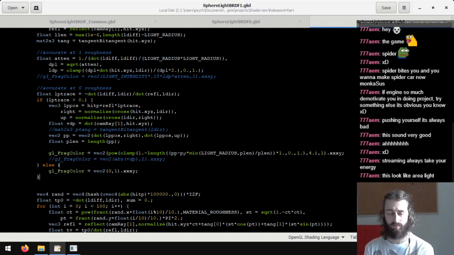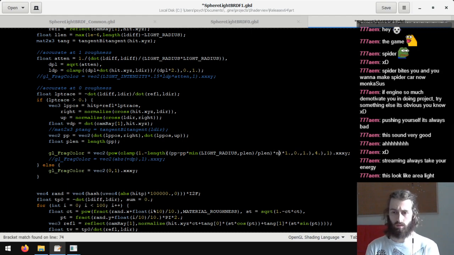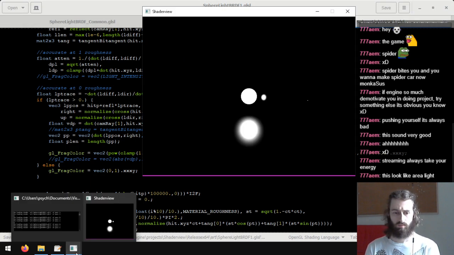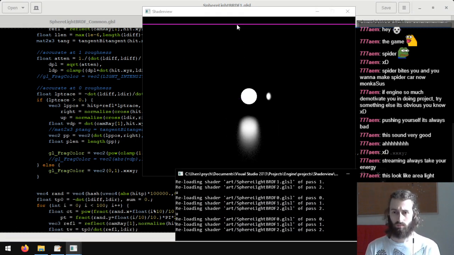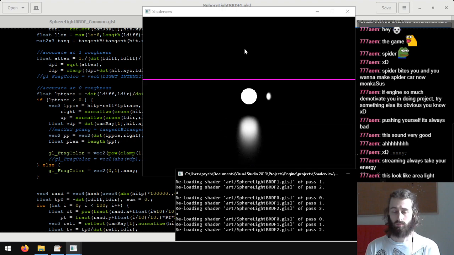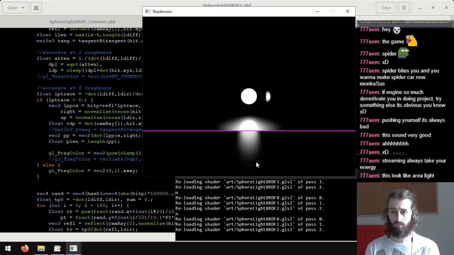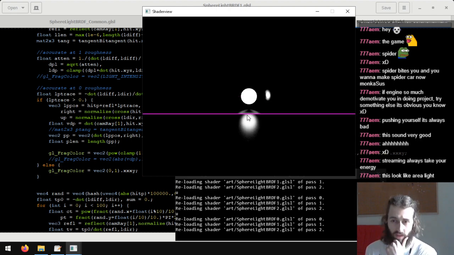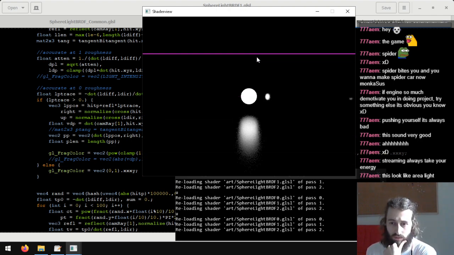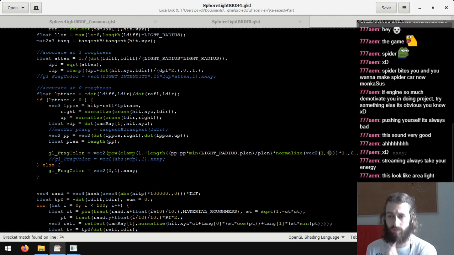Huh. So what if I did it normalized? Does this make a difference? That has a weird artifact.